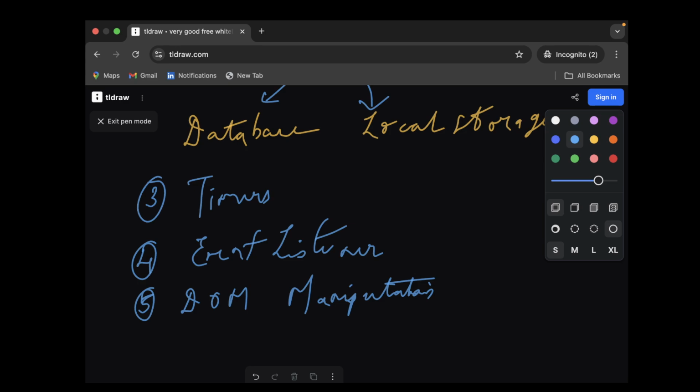Okay, let's see more places where we make use of useEffect. For example, a loading spinner while the data is being fetched.